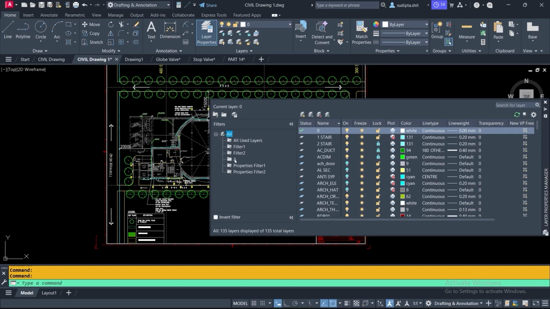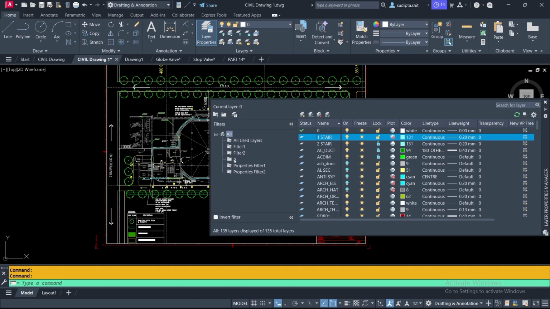Here we do not have to assign any layer property, but we can drag and drop layers. Suppose I want to select this one, and pressing the Ctrl key I am selecting this one also, then dragging and dropping them on group filter A.